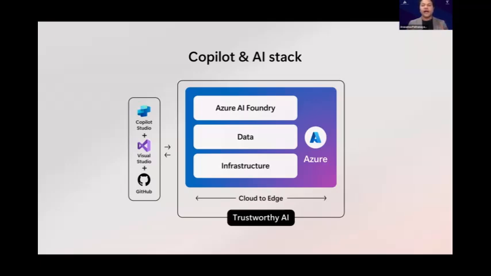The AI Foundry has an SDK called Foundry SDK. So if you need to be completely pro code, AI Foundry gives you, within the portal, a quick way to spin up your app, and then you can download the code, and the rest of the implementation you can do using pro code. And then you have tools like Visual Studio, GitHub for source control repository, and GitHub has a lot of template libraries on building copilots and agents that you can get started with.